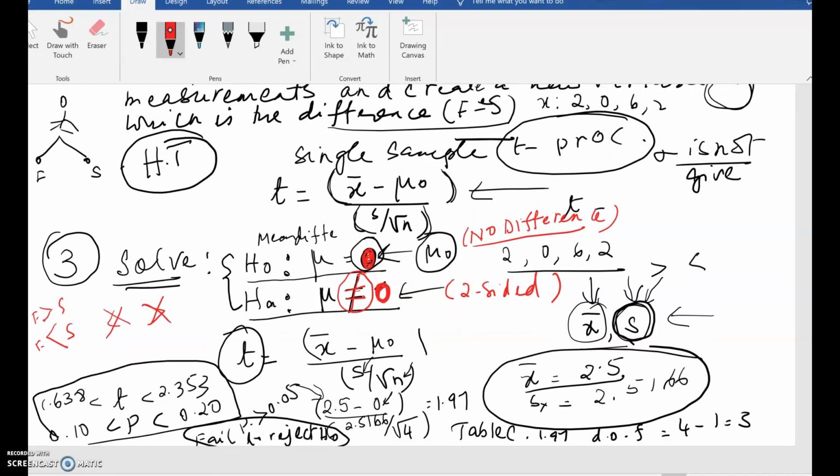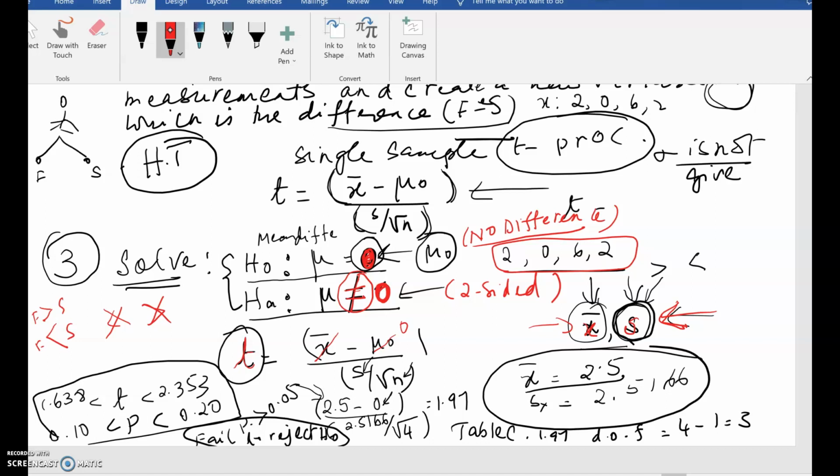So we plug the numbers into the formula t equals x bar minus mu 0 divided by s over radical n. Mu 0 is 0. For x bar, we enter these numbers into our calculator. Use the statistical function to find x bar and s. S cannot be found in any easy way. Use your statistical function. X bar and s can be found exactly in the same process.